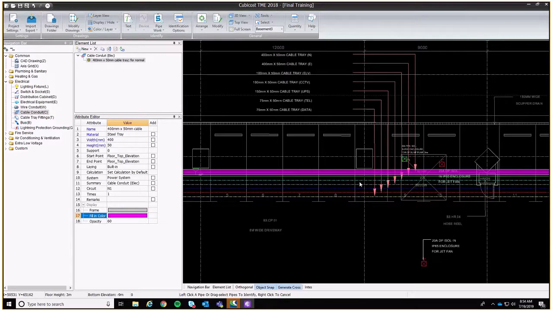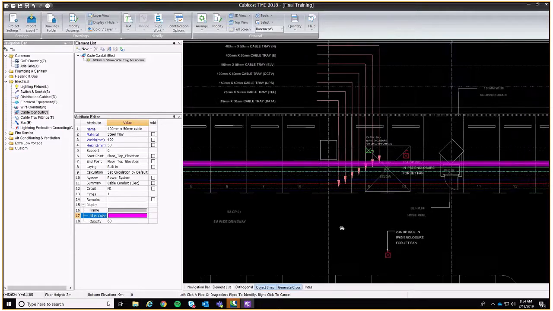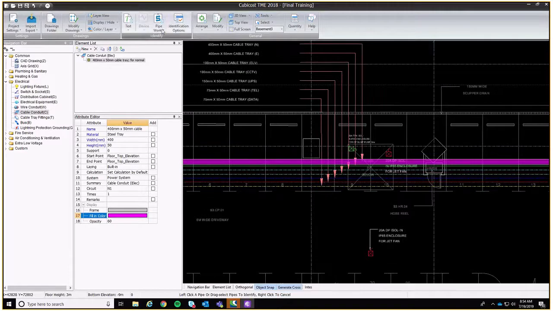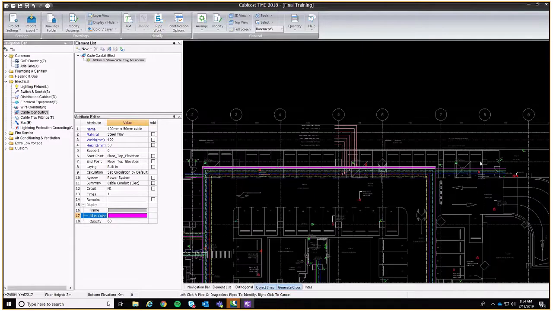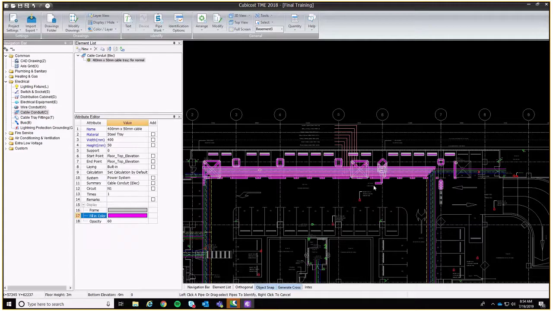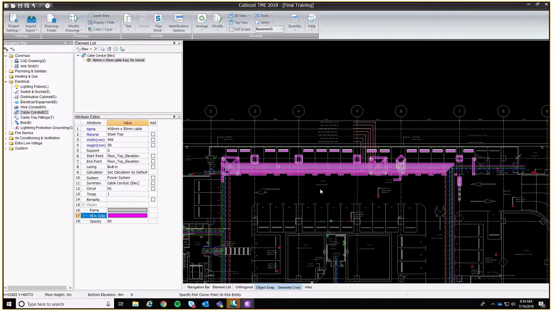because we want to use the Cubicost TME 2018 to its full potential, or in short, we want to maximize the tools and functions of Cubicost TME. So if there are other methods to measure this much faster, we will use those.